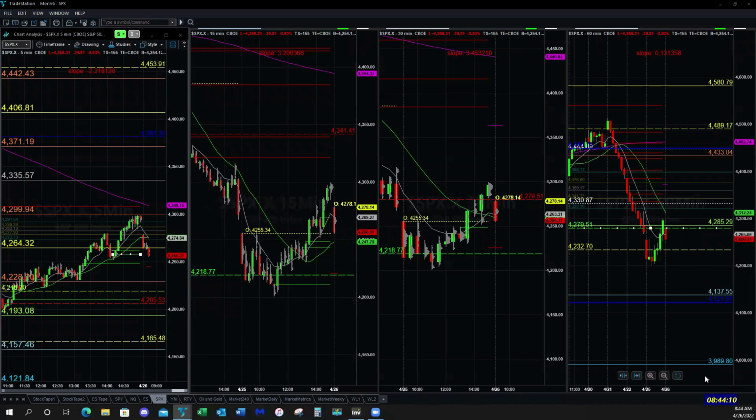And we are right at the end of the 5-minute candle. I just didn't take any chances. I paid myself. I got a nice bounce to the high of day on the option chain, and I got 30 cents from the top tick on that sell. So I just went ahead and paid myself a little bit.